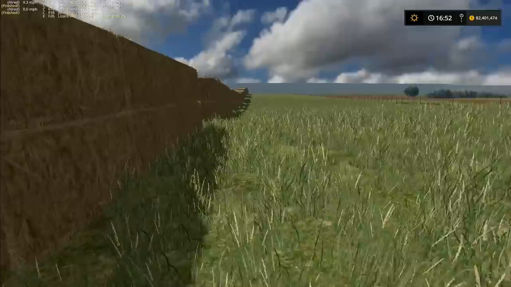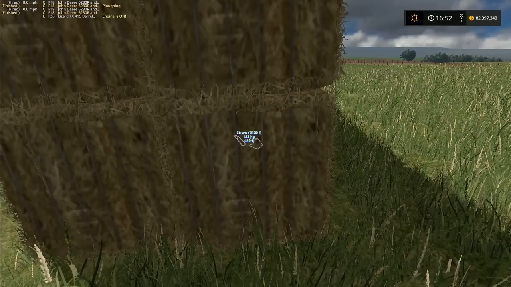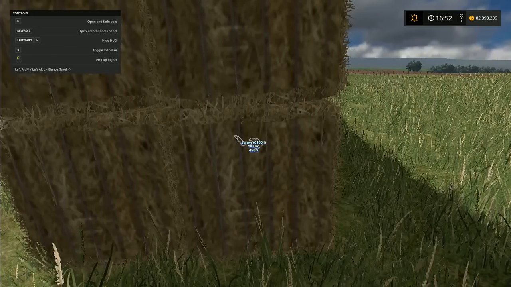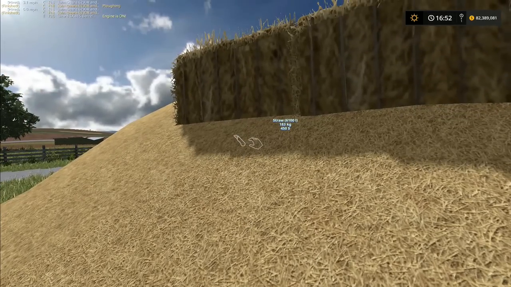Now then, we've got all these bales here. A great big long line of bales, but there was something else I wanted to do. So I think, what do you press, is it N? I can pick up any size at the moment. I can throw bales around without any problem at all. Open and fade bale is N. So all I have to do is press N and N.